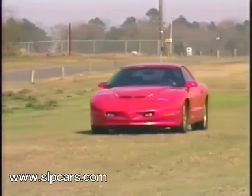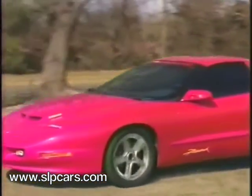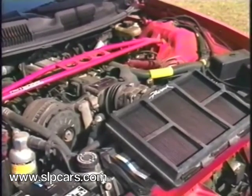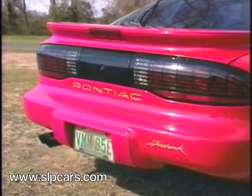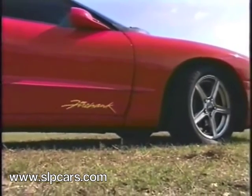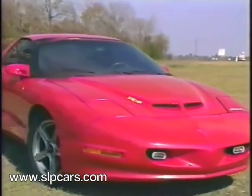Having learned a lesson with their first cars, SLP now created a new way of buying the Firehawk. Instead of offering a one-price hot rod with all the bells and whistles like they did in 1992, now you could order from an a la carte menu of performance options according to your go-fast desires and your budget. Going down the menu, a performance exhaust system was available for $9.95, which was good for an additional 15 horsepower. And to go with your upgraded tires and wheels, you could order the full-on suspension package for another $14.95. As a final touch, a few dress-up and convenience items were also available, which added a touch of specialness to a car that everyone knew was going to be a collector item.